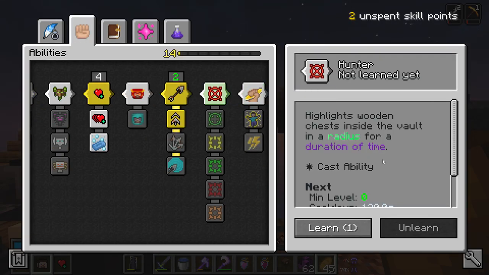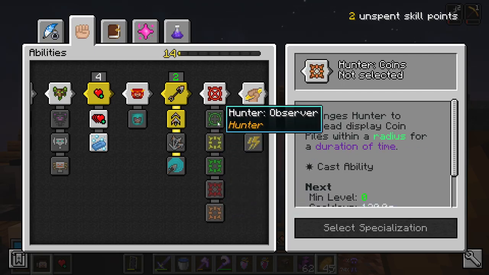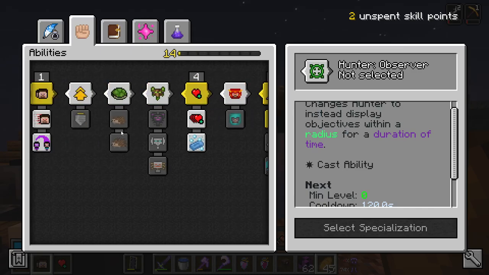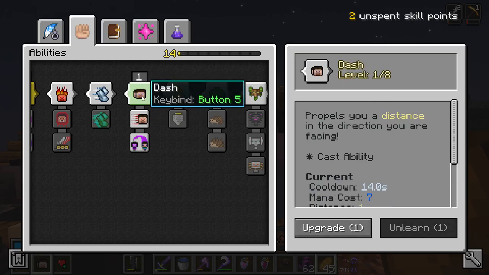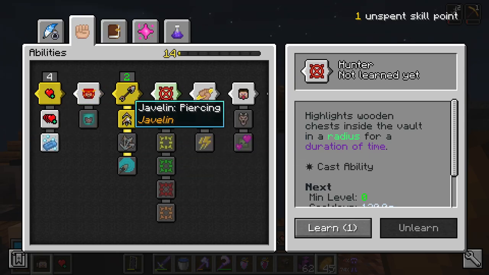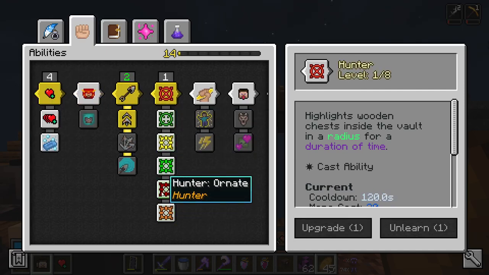Hunter's fun. Hunter helps you find stuff. Highlights wooden chests, and then you can pick gilded chests, living chests, ornate chests, coins, or the objectives, which is, for example, the monoliths. So I'm thinking maybe it's time to upgrade dash. Not interested in wooden chests, but we could pick a specialization and then unspecialize later. And I'm keeping piercing for now. I want to see if I feel better about it after using it a bit more than just once. Yeah, let's take Hunter. And then we can decide what we're after when we go into the vault.